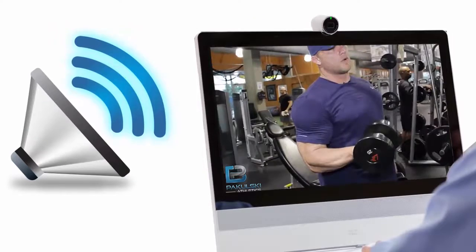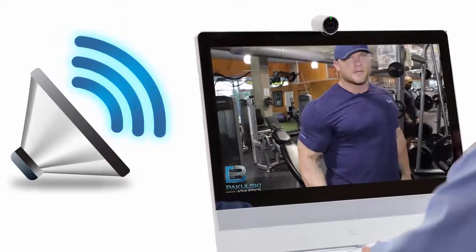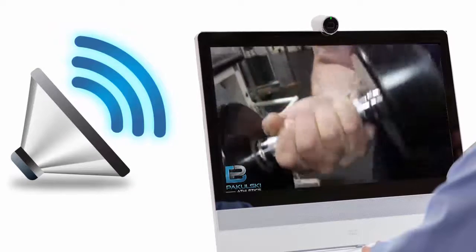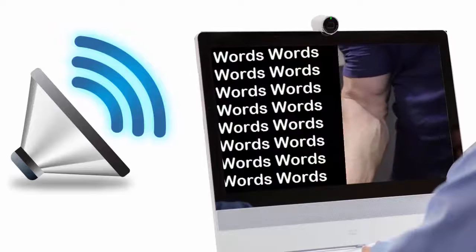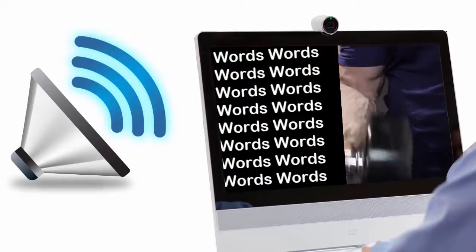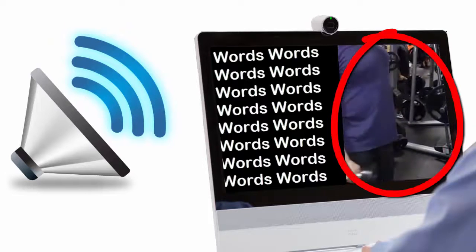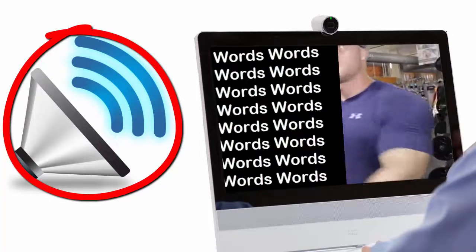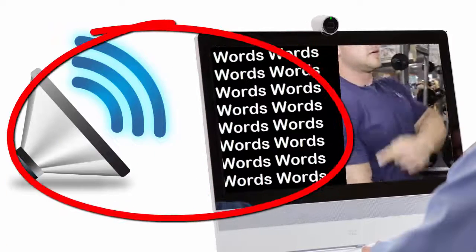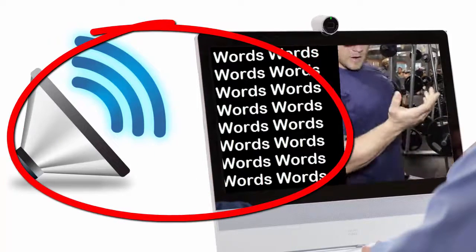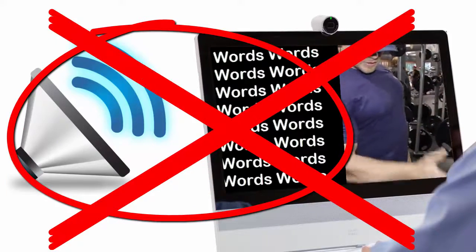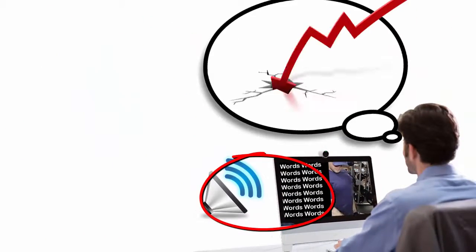Can you make it better by adding more words or pictures to it? For example, what if you added written words to it as an alternative source of information? Now your audience have got pictures and have options to attend to spoken words, written text, or both. Would it make your teaching better? Hell no! That can actually depress students' learning.